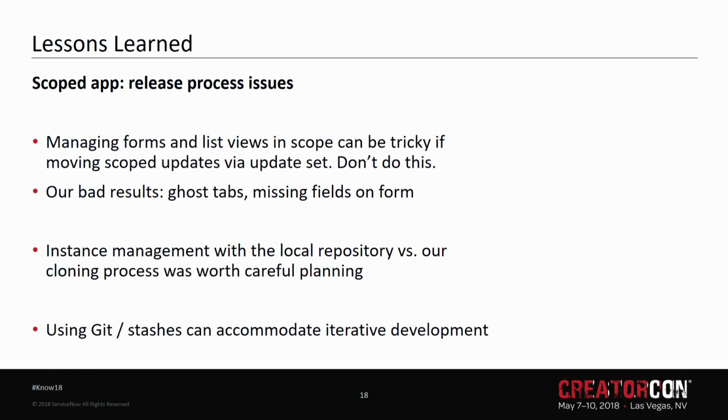We have not yet taken advantage of Git fully. We do have all of our scoped apps connected to a GitLab repository. And we're learning how to take advantage of stashes so that, for example, within a scoped app, if we have 3 stories that we're trying to release and one of them doesn't pass UAT, we can't release that all the way to production. We can take advantage of stashing in Git to switch between branches and release only the bits that we want. We're not quite there yet with doing it with all of our production work, but it's been very powerful, and I've had the opportunity to talk to some people here at Knowledge about good ways to take advantage of that.